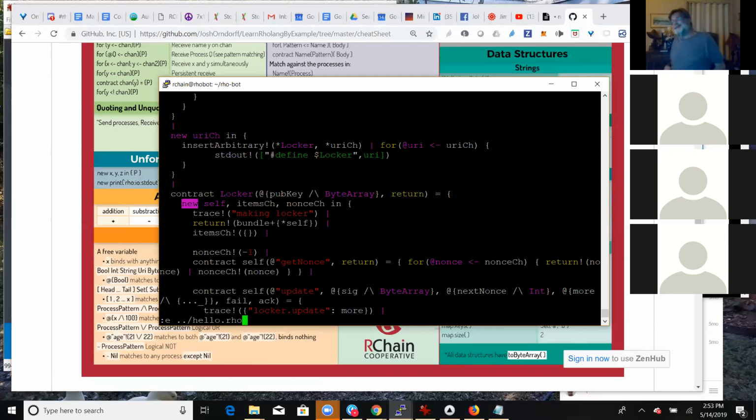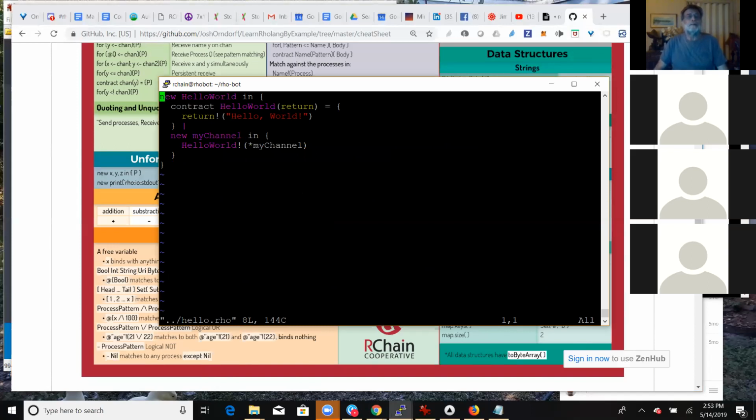Not really like a session, because you can always pass it around and use it indefinitely. You can pass this unforgeable name into another contract, for example, and that contract can use it. But it can use it only if you send this contract from the deploy that has access to this channel. Right.